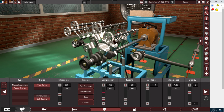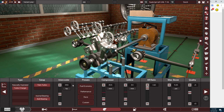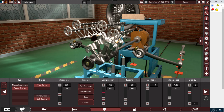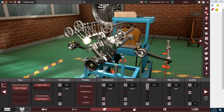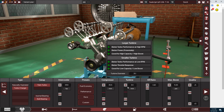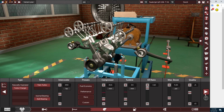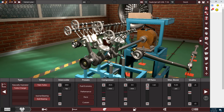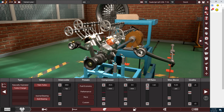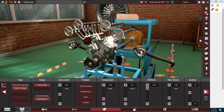Moving on, we have twin turbochargers with ball bearing internals. He told me in the comment section the real engine uses twin screw twin turbochargers, but unfortunately we don't have this technology here in the Automation game, so we have to stick with whatever we have, and I'm going to try to be as close as possible. So ball bearing, 390 horsepower, intercooler, 35.5 millimeters on the compressor and 31.1 millimeters on the turbine, maxed out AR ratio and 9.25 psi of boost with plus 5 quality. As you can see, the turbos are a bit tiny, I'll admit that, and the engine is running on 9 psi. Of course, these turbos are not the real turbos, these are my own specs, but everything else, like the compression ratio and the cam profile, is according to the real specs, but the turbos are my own design.